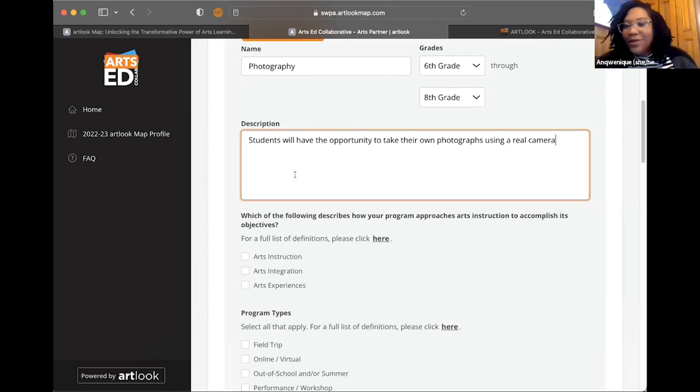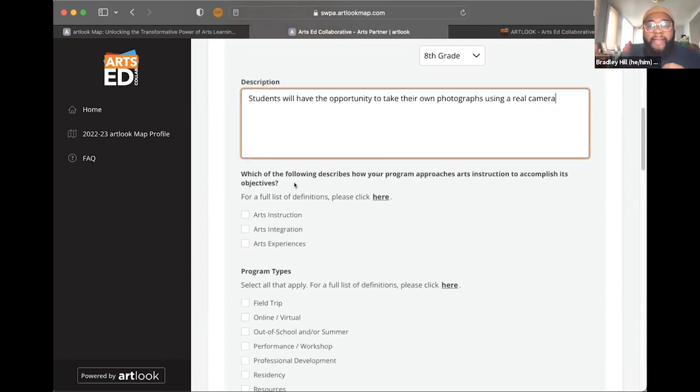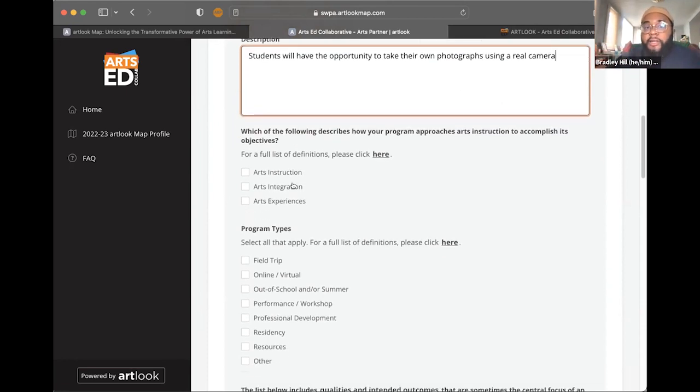No, I appreciate that, and thank you for reiterating that. We will definitely be sharing our guide on how to make the most out of your profile. That is a very helpful resource, and it carries a lot of the information you are being told today. The Artlook profile also has some additional features that hopefully aid your ability to communicate that. But like Anquinique said, those keywords and that initial pass are very important for collaboration.